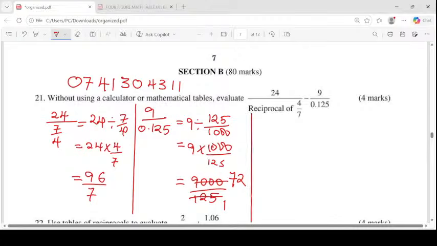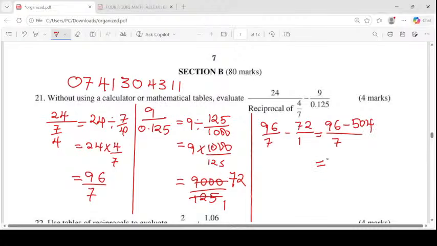So now we had the two fractions being subtracted. Now I'll have 96 over 7 minus 72 over 1. The LCM here can become 7. 7 divided by 7 is 1, times 96, you get 96. Minus 7 divided by 1 is 7, times 72. We are having here 7 times 72, giving you exactly 504.